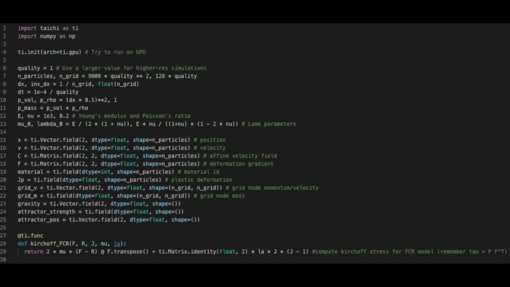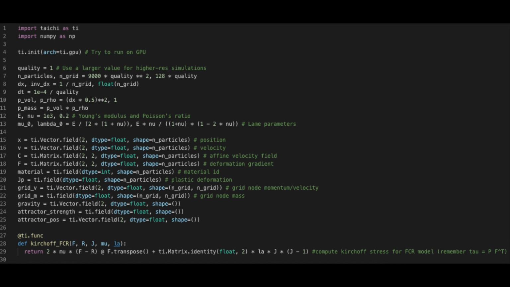Then in lines 6 to 13, we set up our simulation parameters like our number of particles, grid resolution dx and dt, and you want to be careful here that you make sure that your particle volumes are computed correctly as well as your particle mass. Then in lines 15 to 25, we set up our Taichi fields, which are the core data structures of Taichi that organize your data into fields of data, if that makes sense.